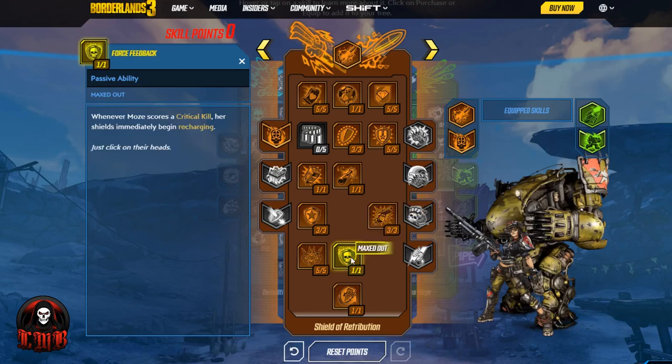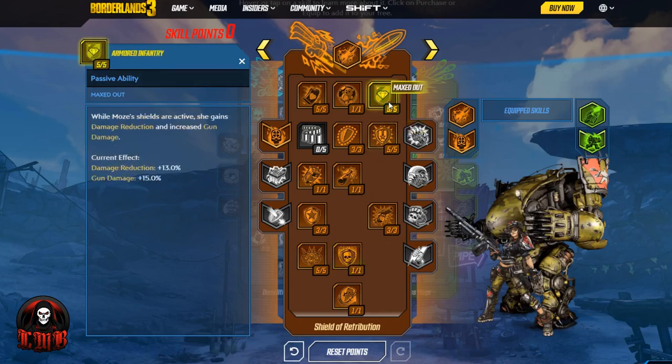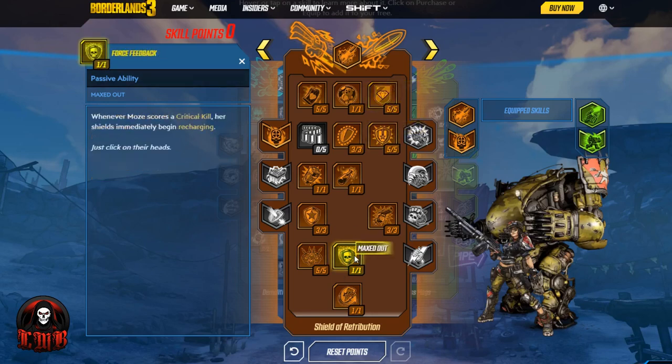Second to last line, right before we hit the capstone, we have Force Feedback. Whenever Moze scores a critical kill, her shield immediately begins recharging. So critical hits are going to do incendiary damage. If we're able to finish an enemy with a critical hit, we're getting an immediate shield recharge. That again is going to impact our Armored Infantry with the damage reduction and the gun damage, and at the same time another great way to just keep us alive. If we're hurting or we're getting into that point where we're taking a lot of hits and we're not sure how long we're going to last, shoot the next Tink that you see in their giant head, get that critical kill, shield immediately begins recharging.